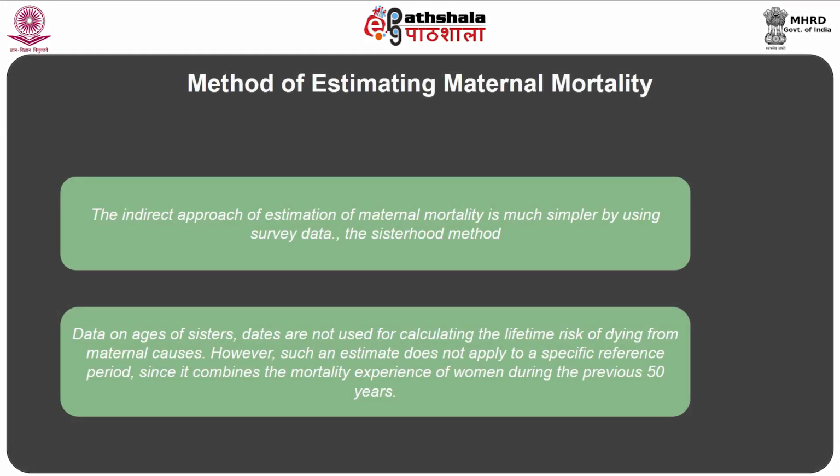The indirect approach to estimation of maternal mortality, that is, the sisterhood method, is much simpler, using survey data. Data on the age of sister deaths are not used for calculating the lifetime risk of dying from a maternal cause. However, such an estimate does not apply to a specific reference period, since it combines the mortality experience of women during the previous 50 years.